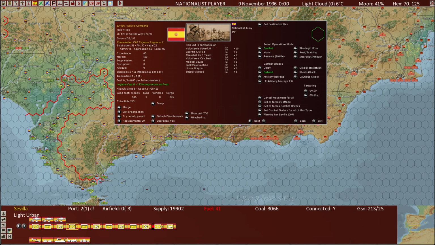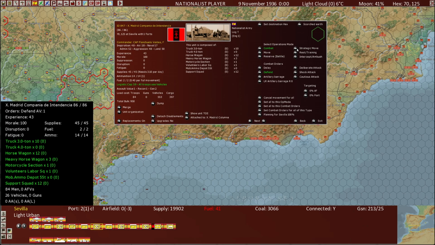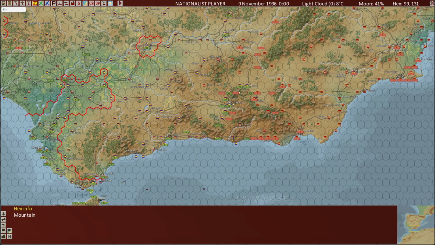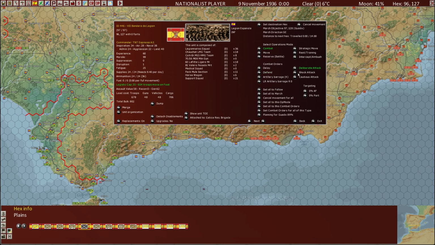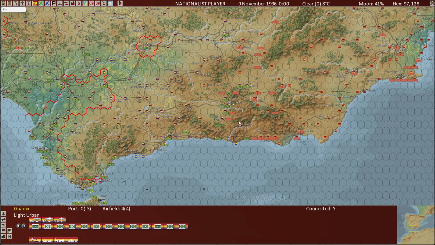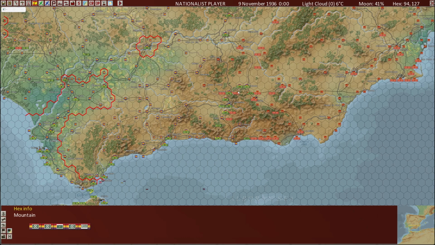Actually, you're the locals. That's the Madrid companies. They should definitely be up in Madrid. Alright. At least everyone will be packed by the time they reach there. That's good. This is a good target. He's got an airfield here. Got a bunch of their planes. Not a massive force. We'll stay dug in here.